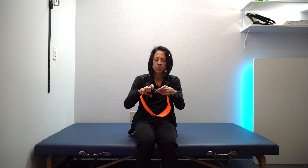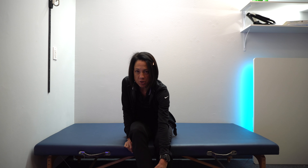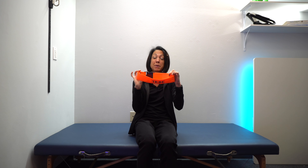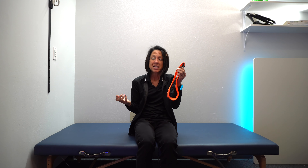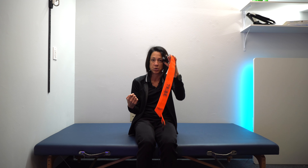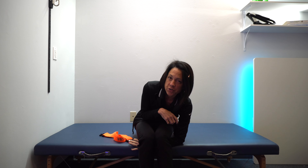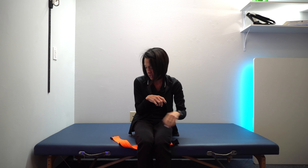For some people with those traditional loop bands, getting around both of your feet or picking up a weaker leg to get it through the band can sometimes be challenging. So I thought I would give these a try. And I think you can do them with one hand. So for those of you that can't get those loops around both legs to do a lot of the exercises that I show on this channel, these ones come apart — you can kind of reach under if you just have one arm, reach under and pull it through your legs.